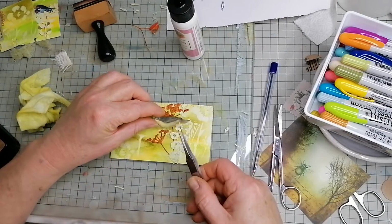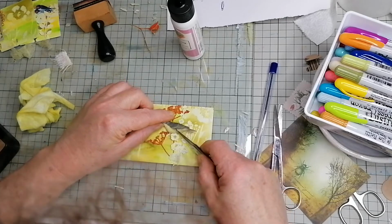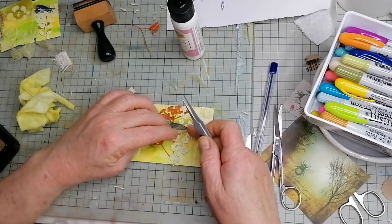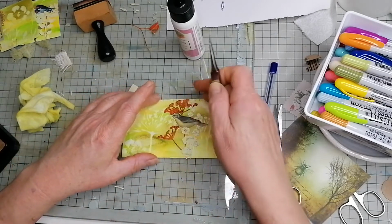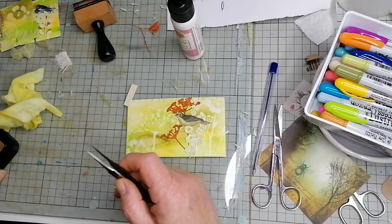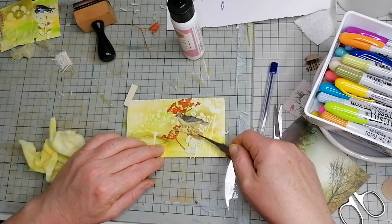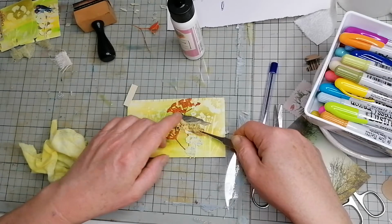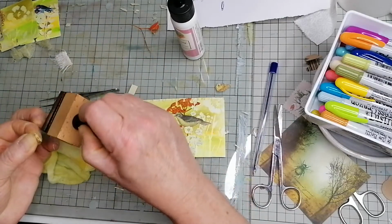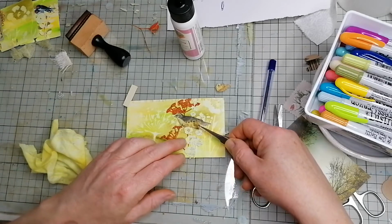So I just need you to sit in there so that we can't see that you haven't got any legs. Because Auntie Sue was cruel. I chopped your legs off, didn't I, mate? Sorry. You're sitting in a bush now. There we are. Keep yourself nice and warm. Let that scrappy bit go. Oh, we could do that, couldn't we? Sorry, that's probably really noisy. Sorry, I've got my glass mat on the table here.